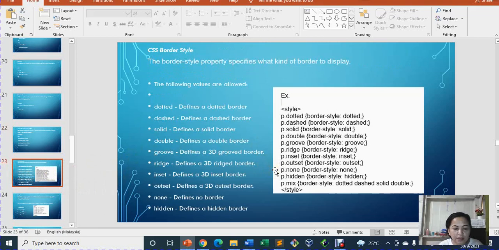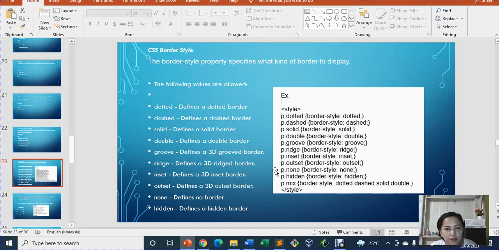CSS border style. The border style property specifies what kind of border to display. The following values are allowed. Dotted defines a dotted border, dashed defines a dashed border, solid defines a solid border, double defines a double border, and groove defines a 3D groove border. Ridge defines a 3D ridge border.